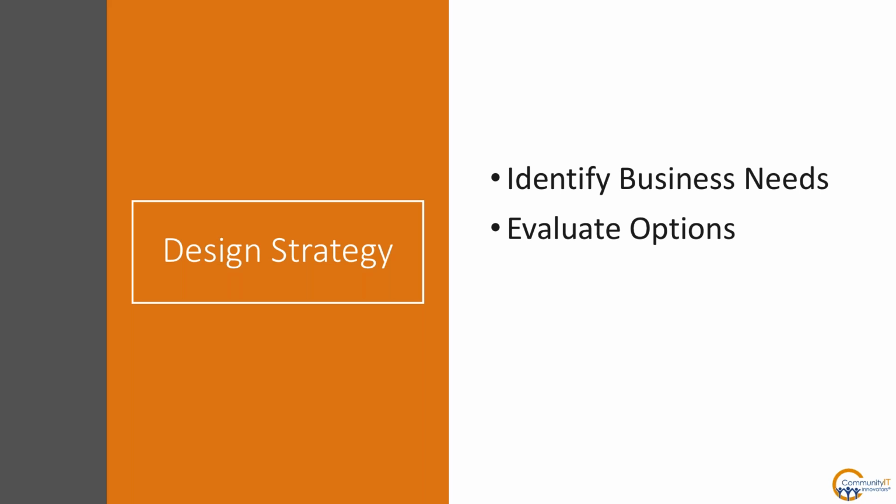You want to evaluate your options. And I'm going to go through some of the major options for basic productivity as well as some other common functions that most nonprofit organizations have later on. And typically, in some cases, you're only going to have 2 or 3 options. The nature of cloud is such that there's been a lot of consolidation over the last 5 to 7 years. And you're probably better off just looking at the major choices available to you rather than trying to track down 6 or 7 different options.